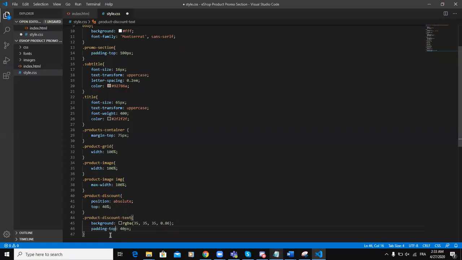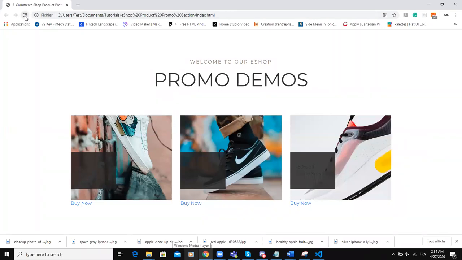So the padding top, I would just say padding, and the padding left will be 10 pixels. The padding bottom will be 40 pixels, so 40 pixels. And the padding right will be 20 pixels.